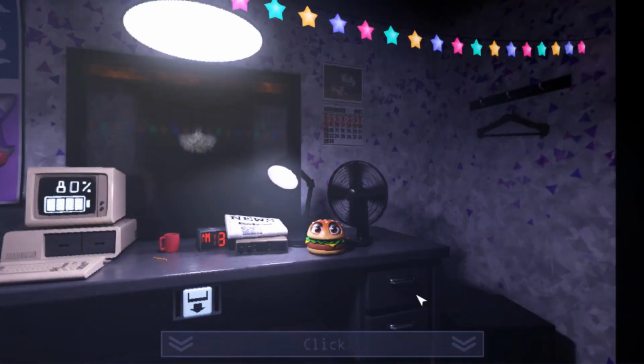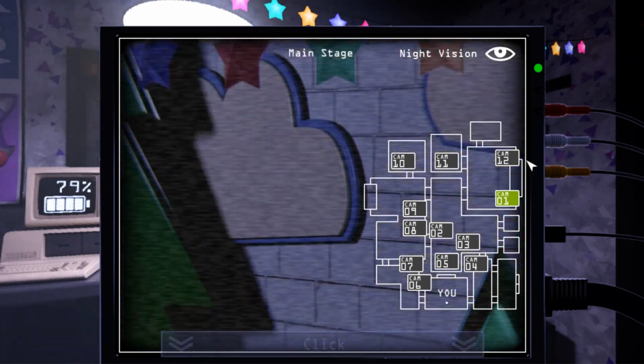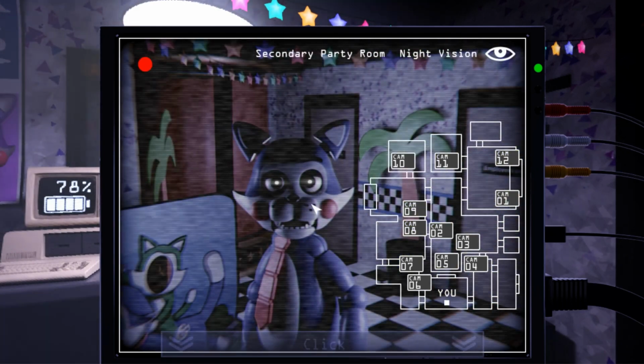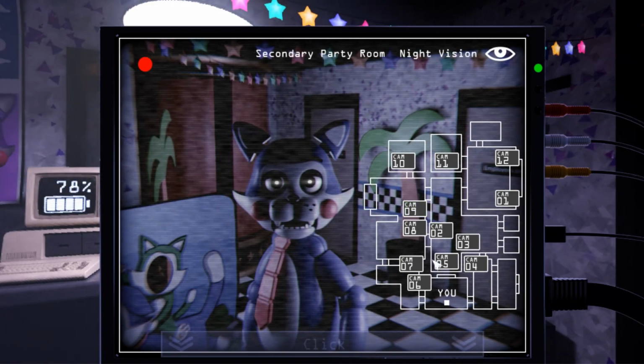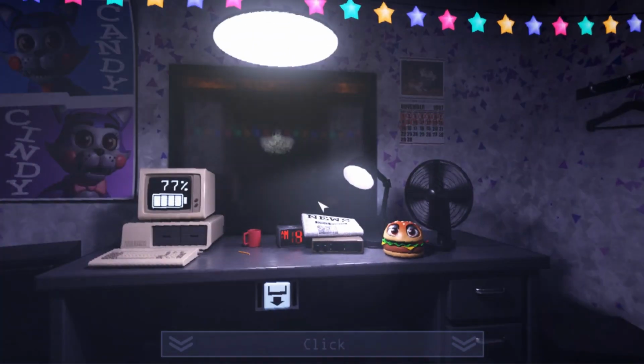What the hell is that noise? Oh, and you see night vision. Okay, nice. Okay, wait, where's Candy? Oh, shoot. Aw, oh, bro, I'm scared, bro. These noises are, like, even scarier than the first one. This is actually, wow. I'm actually impressed, Emil.